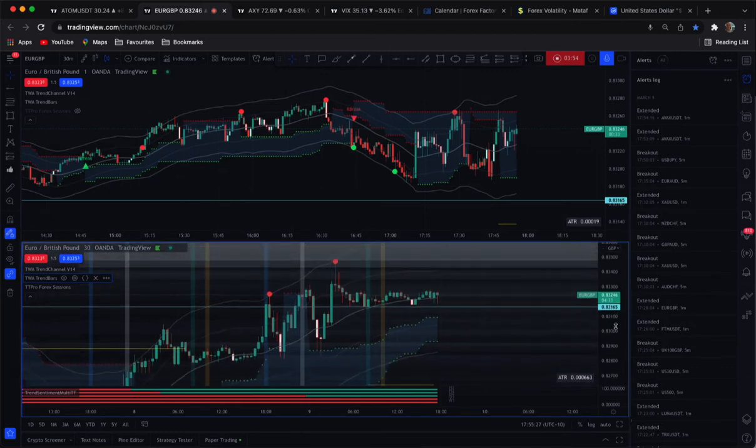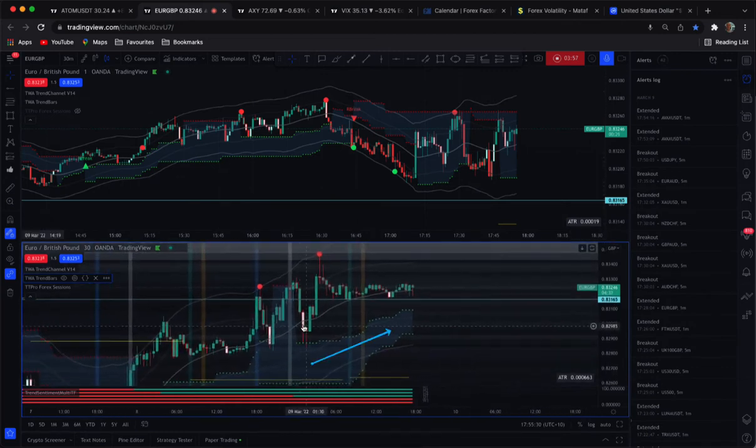The next thing I'm looking for is the 30-minute chart, and I want price to be trading above the cloud, this bluey grey cloud on the 30-minute, and that happened back here. This white vertical line that you see is the New York Open. So this rotated just after the New York market opened. This rotated and sold off, but I'm interested in a buy opportunity after this breakout of this cloud here.